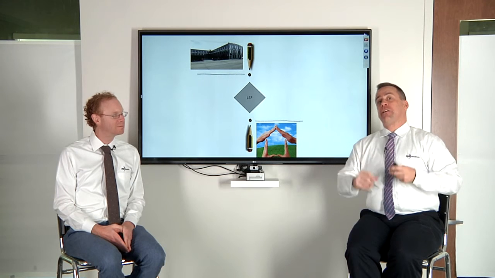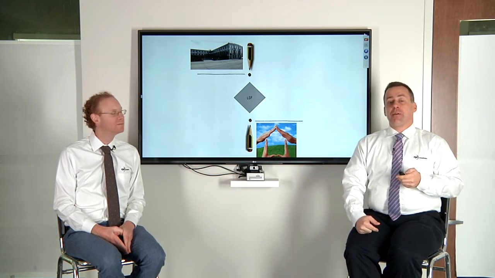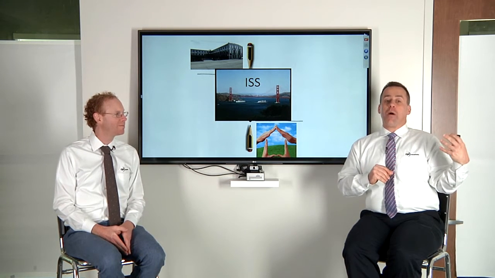But the thing is that we've been able to do this for years and set up multiple endpoints in LSF. Now how do we get this added layer of security on top of it to be able to do exactly what we want? That layer is ISS. ISS is going to be the bridge between our home office and our regular office. We're going to bridge them together, and I'm going to show you how.